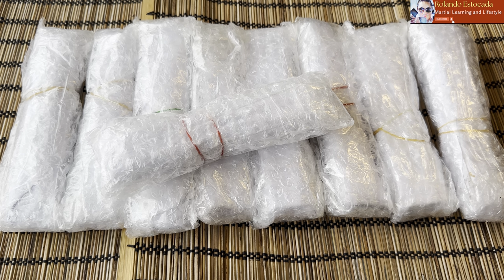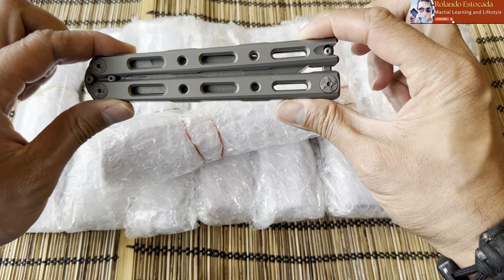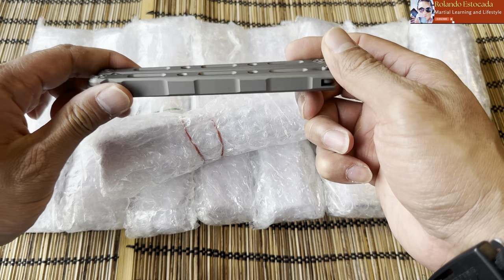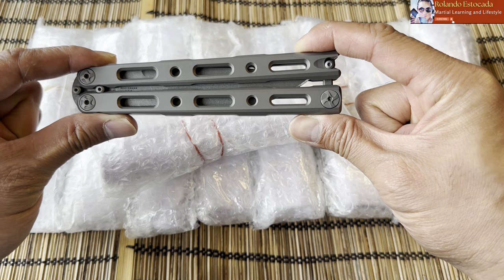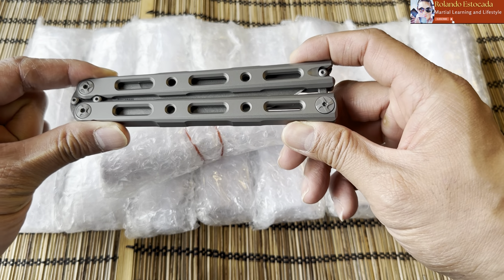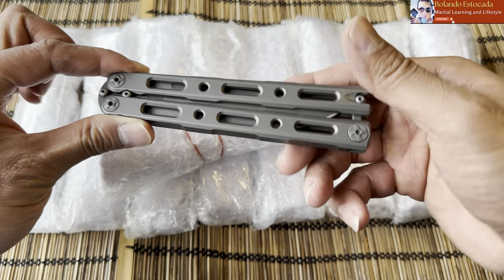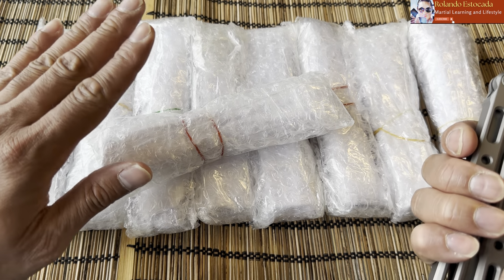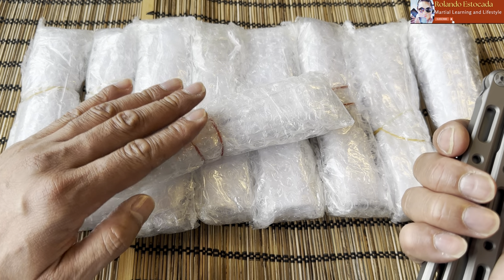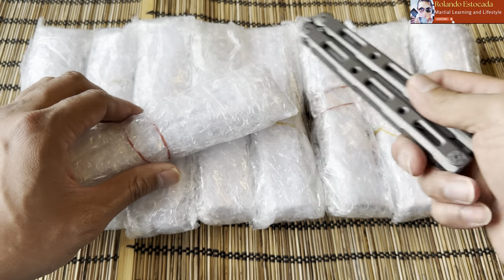So, one thing I want everybody to know is that the traditional balisong blade is actually bigger than what we see normally here in the United States. In the United States, what you're seeing here, this is a standard overall length for a balisong in the United States. This is a Benchmade 85. The blade is about 4.4. So this is a little under 11 inches, maybe about 27.5 centimeters. But 29, 29 is reference to the 29 centimeter blade. So these are going to be big blades. So roughly about 5, maybe even 5.5 inch blades. So I'm going to be using my Benchmade 85 to open these.